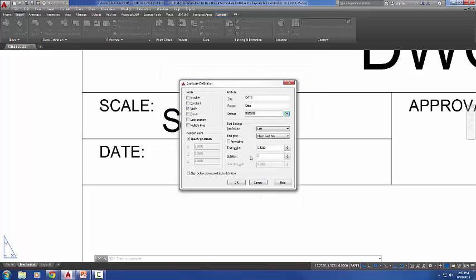I'll say OK. And you can see that it's a field. When it's grayed in like that, that means it's a field. If you ever see dashes instead of the date, that just means I haven't saved the date, or I haven't saved this drawing yet. And that's fine. Just leave the dashes there. Just know you're going to have to go back in and save that drawing. Since I've already saved this drawing today, it's putting in today's date.